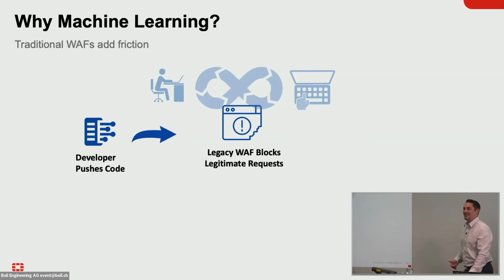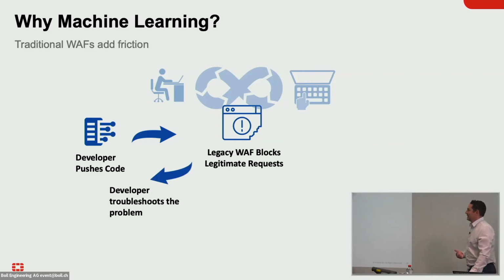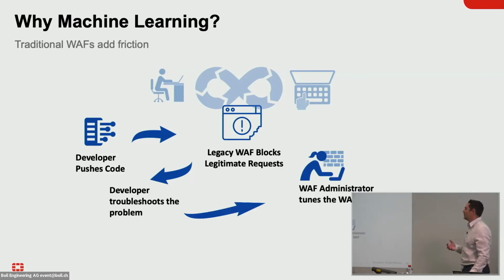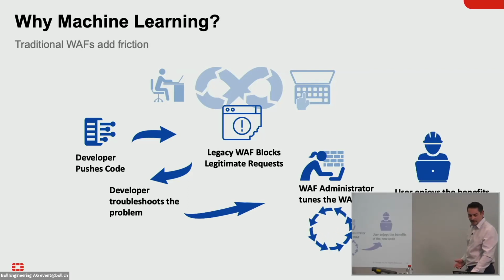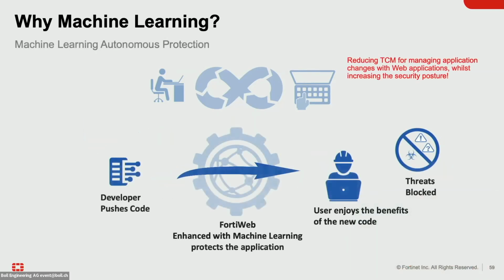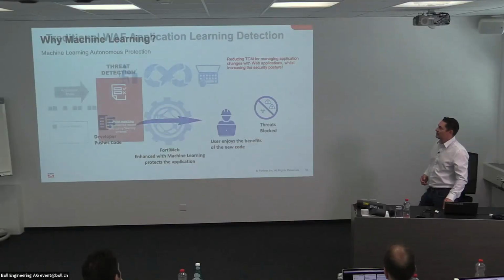So your customer is calling back and saying, my new application is not working, please fix it. And then you also need to talk with developers and troubleshoot the problem. This really creates friction, because those teams are not really working together. This is why we also need machine learning, in order to be really reactive and not rely only on developer information. This is why we need this machine learning.